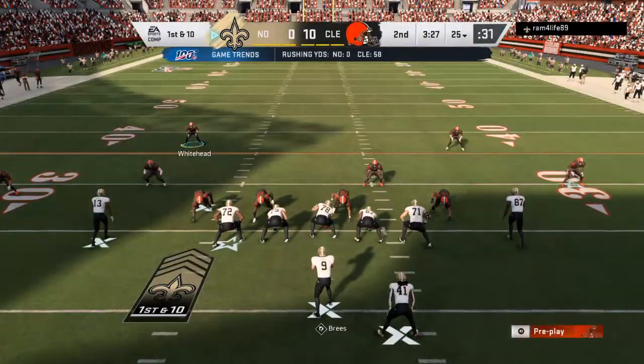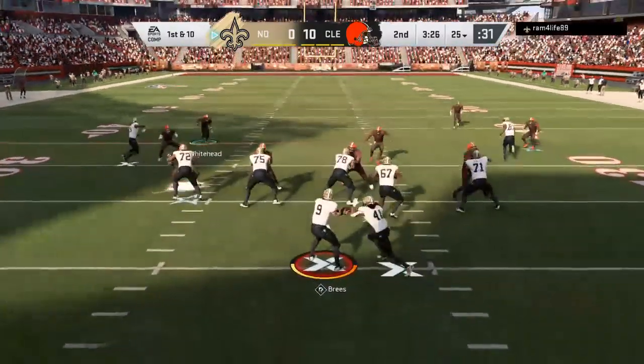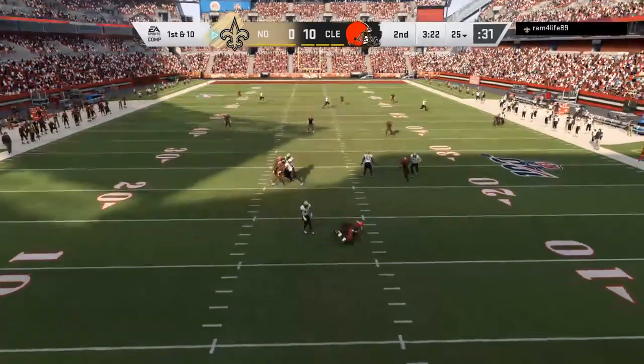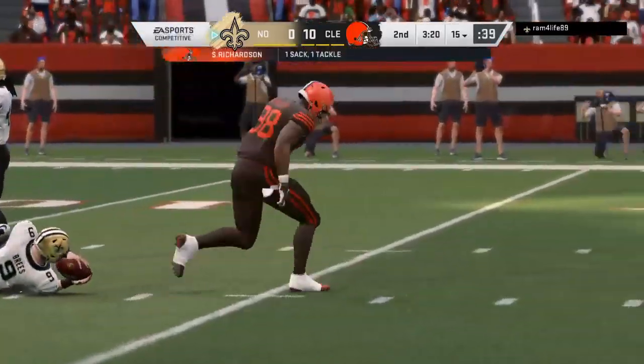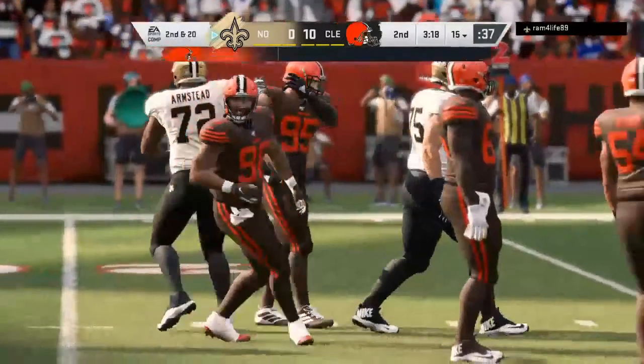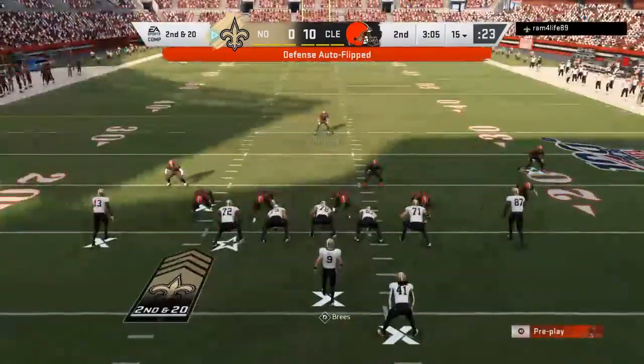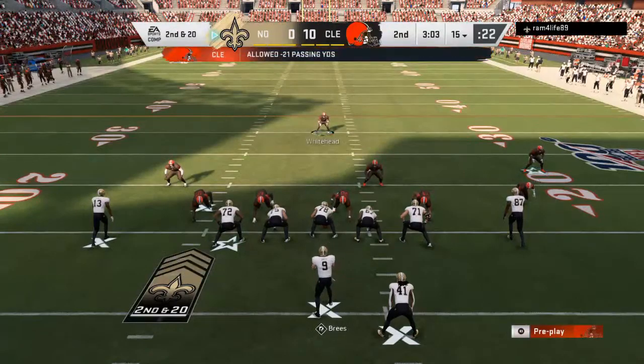And the last drive, the first drive for them, not very good. 3 and out. What do they go to here? Well, you don't look down at your play sheet. Nowhere to escape, and he goes down. The D-tackle, Sheldon Richardson, came barreling in for the sack. So now 20 yards to go on second down after the sack.